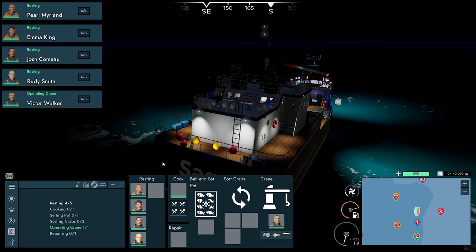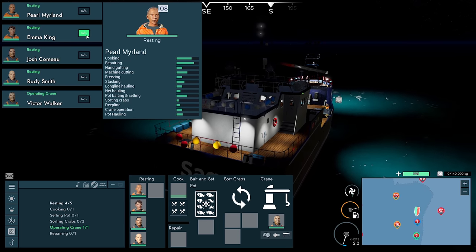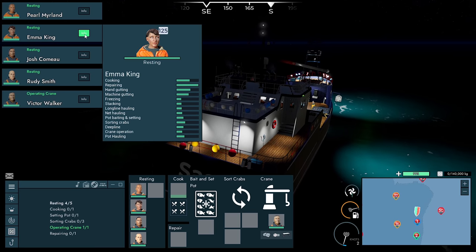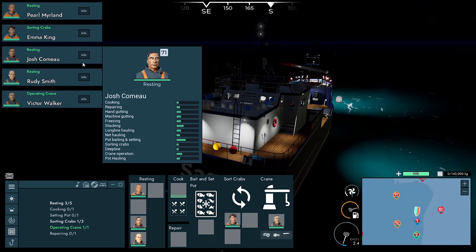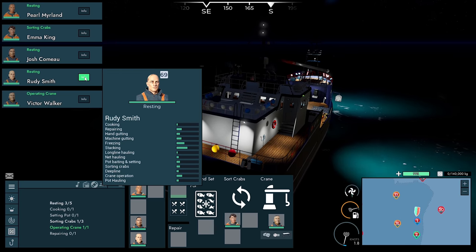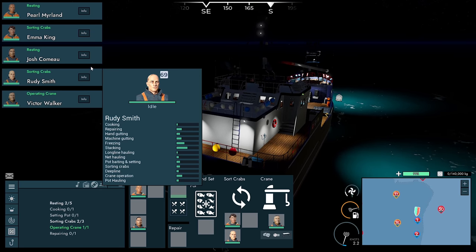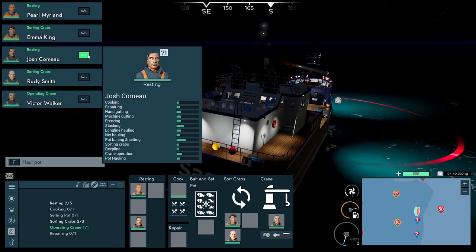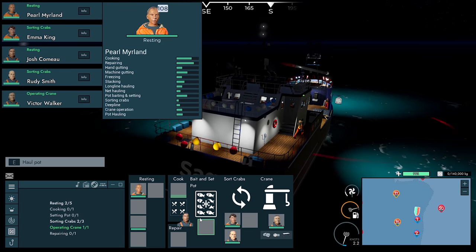I don't know what else we need to do, just sorting crabs, I guess. Sorting crabs, she's not very good. Emma's pretty good at sorting crabs. Josh, not very good. Rudy, better. So Josh, Pearl, Josh is a little bit better, I think.